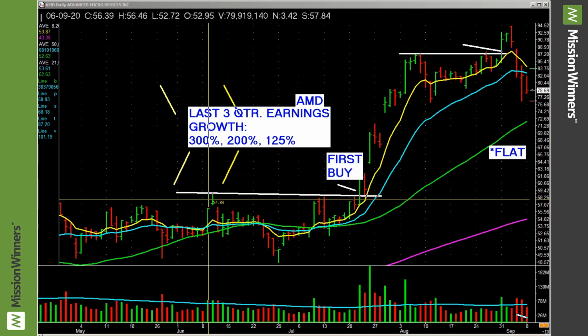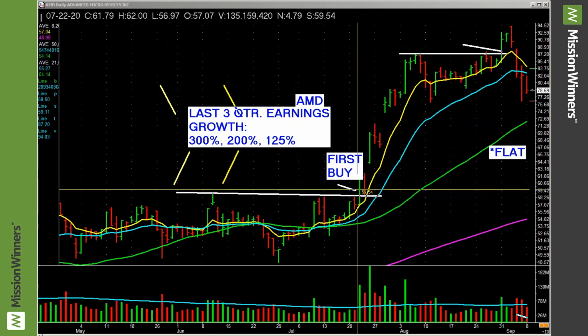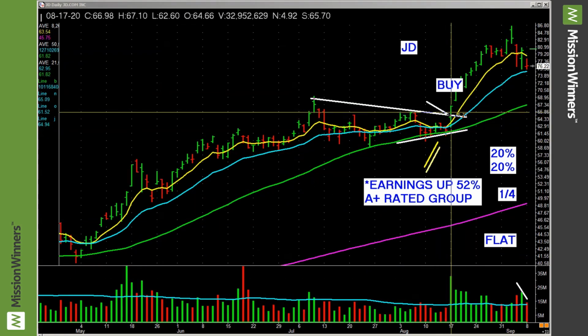I'm not interested in the cup and handle type of deal for the only setup. This is what I found, and I was an IBD meetup co-leader. By Jove, if we wait for the cup and handle, we're going to starve to death. We have a couple of different patterns, like AMD. AMD just goes. Look at the volume. It just goes. Remember we did JD? JD, right here. Just goes. Look at the volume. I love those. I absolutely love them.